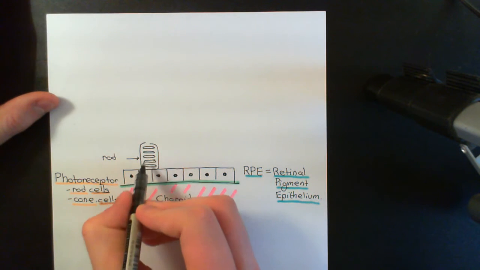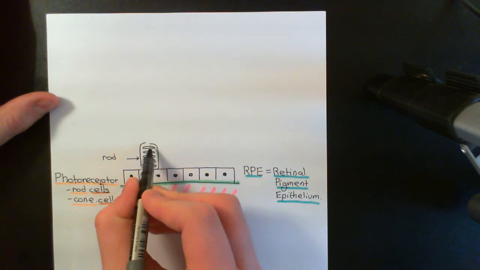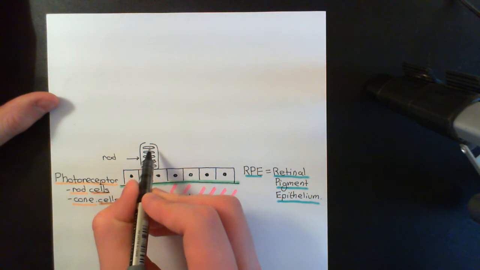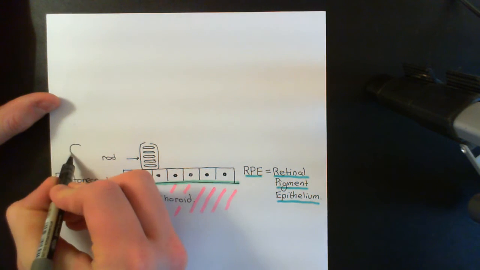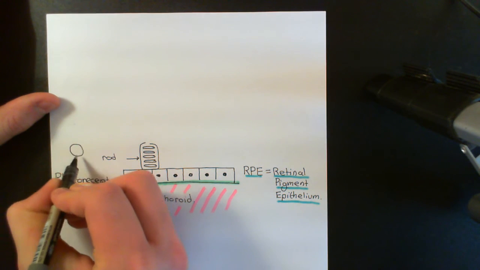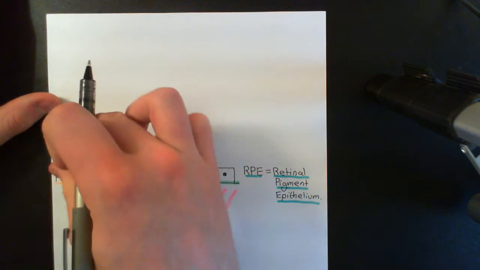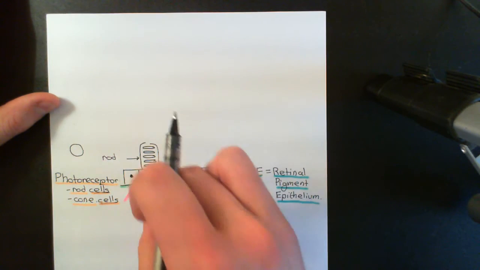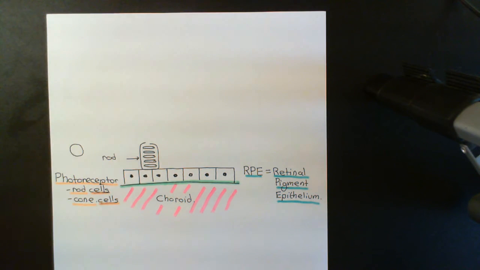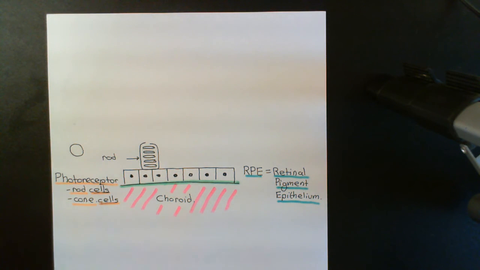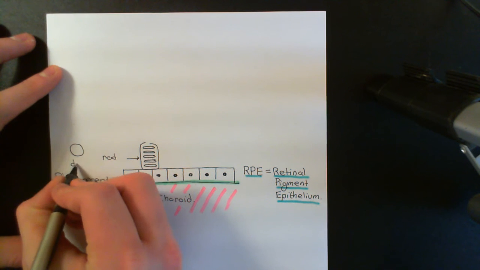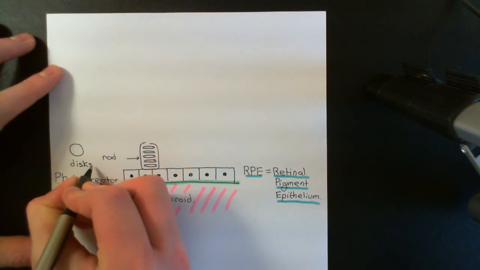It's a cylinder with lots of these discs, so imagine a disc of membrane. Imagine a sphere of membrane, so we can imagine a sphere like so, and this membrane is a phospholipid bilayer, and then you squash that down into a disc and you stack these discs on top of one another inside this rod here, and that's what a rod actually consists of. So those are called the discs inside the rod.